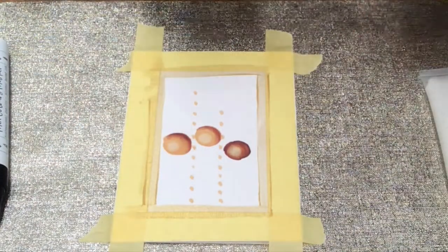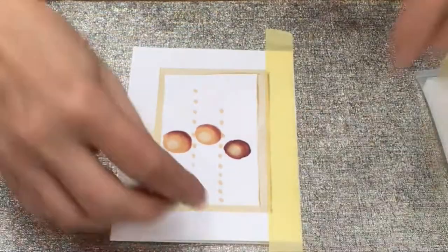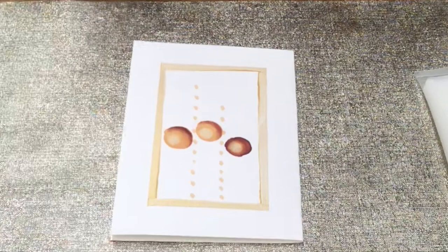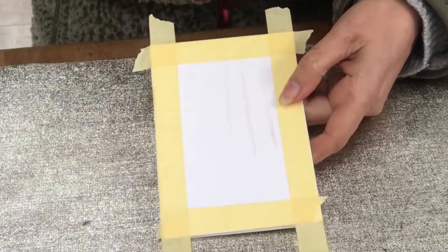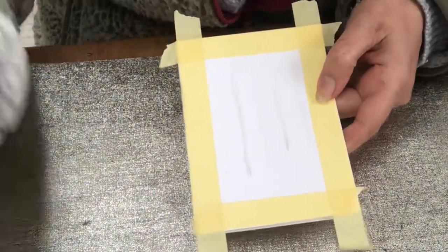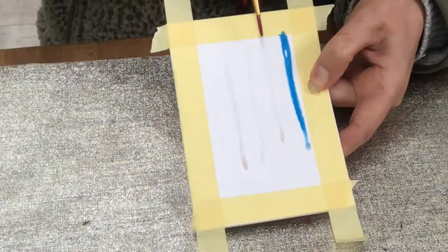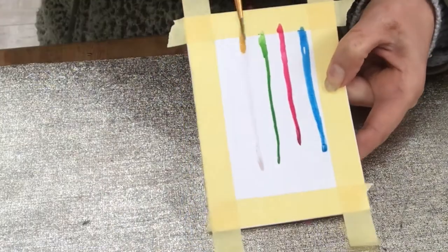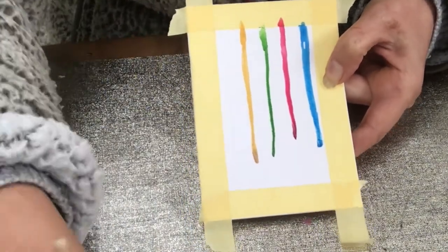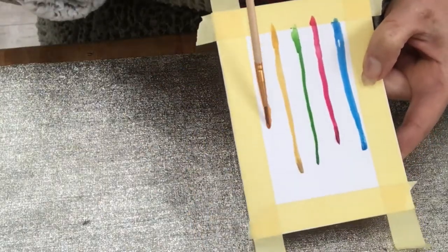And that's it for this card for the moment. And the next one is more simple, more fun. I'm just putting some water on the card here and let my colors run down these water traces, like you see me do here. By the way, I'm back to watercolors. This will be a more abstract piece.